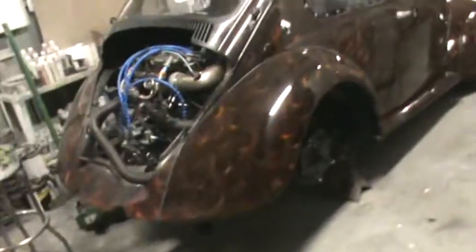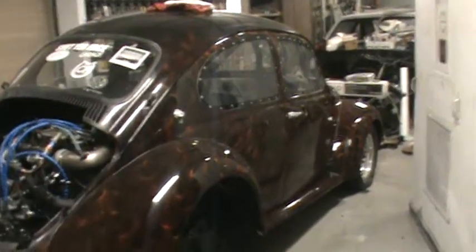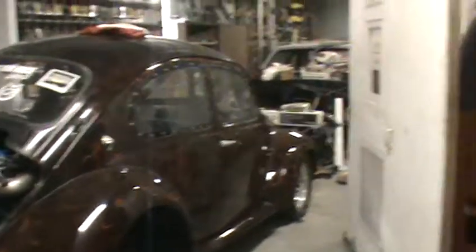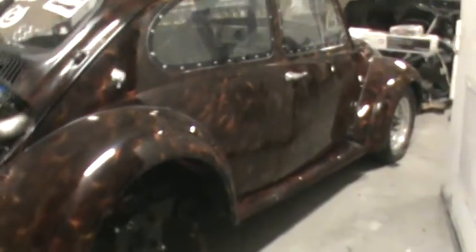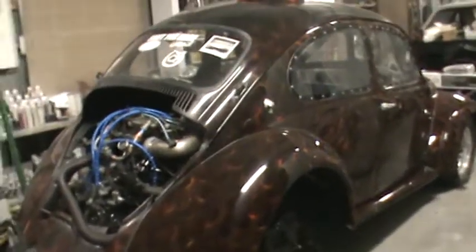Still got to finish up the push rod tubes, figure out something for the wheels, stuff like that. And it's sort of fluid right now. I'm doing it as I get the money. Got to scrounge for the money to get it done. It's not something where I just have it in my back pocket and can go buy everything I need at once. So still got to pick up some fuel and this and that, some other stuff.